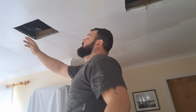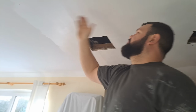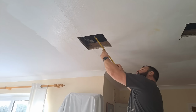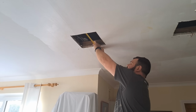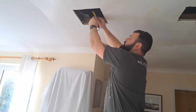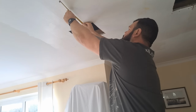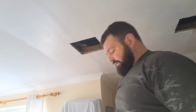Right, we've got this crack here, so to help get rid of this, we're going to find the joists and put a couple of screws each side. The joists run that way, so to find them, we can see a joist here, we'll just feed that in there. Right, 15 inches apart, that's 2.5, so there, there's one joist, 15 inches apart. There should be a joist there, and every 15 from there on.